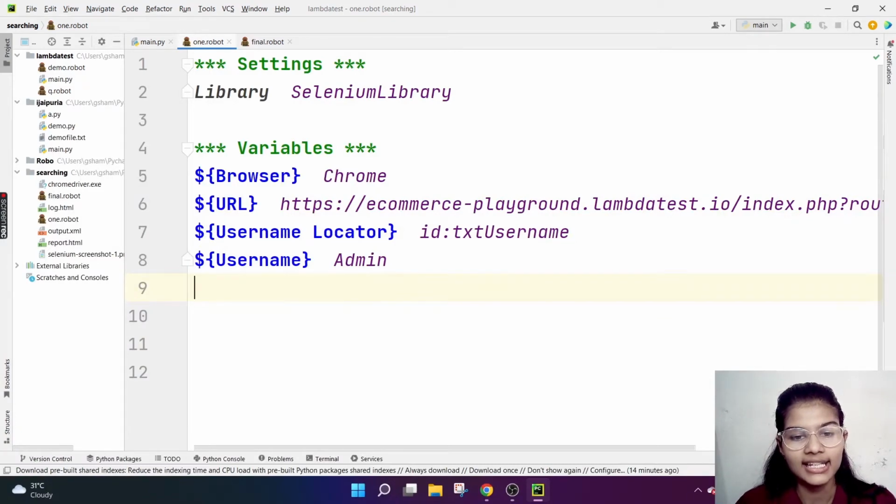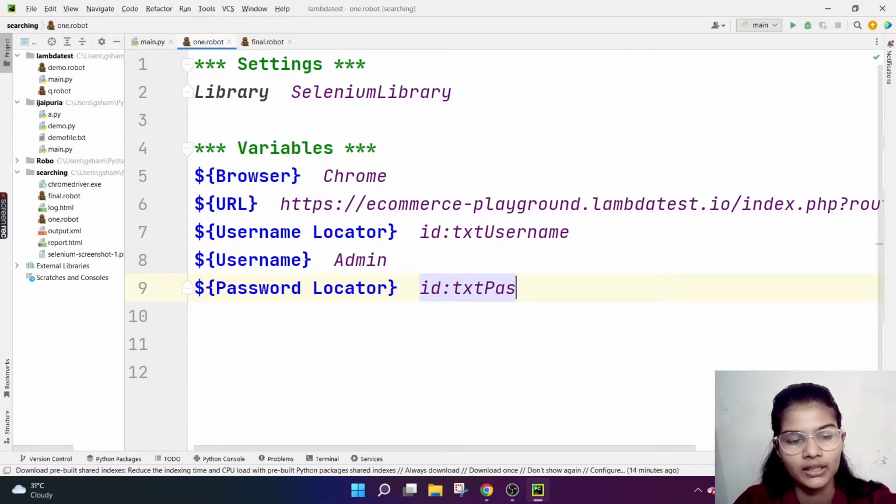Okay, next comes the password. Okay, so getting down, I can again put a dollar sign like this, my curly brackets. Inside that comes my password locator. So password locator, right? So again, the password locator is gonna be like ID colon txt password, like this it would be, okay?